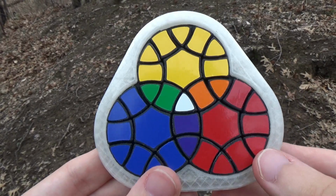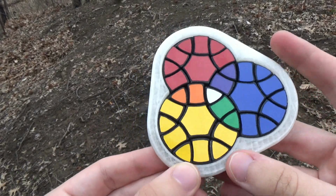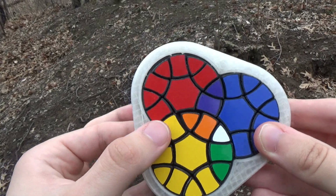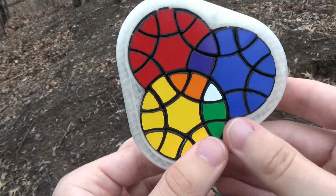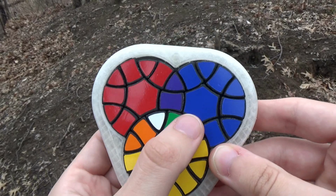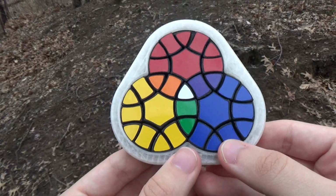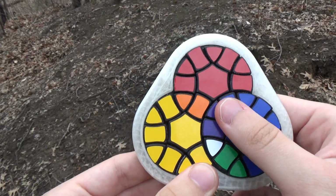Now, the sanding helped a lot, and here's how I'm gonna prove that to you. You can see that this circle here turns pretty well if you get it aligned. That's one of the main issues with this. It's not that the pieces have friction, it's just that they get misaligned easily. So this circle turns smoothly, but this circle turns a bit less smoothly.